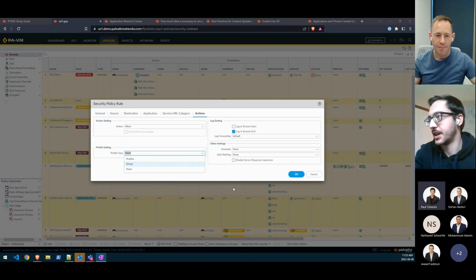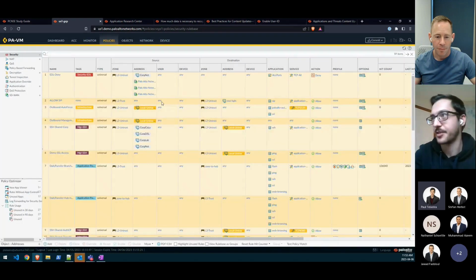Oh, workflow. Okay, I'm sorry guys, updating app IDs really quick. Let's say you have a new app ID database, because these app IDs are constantly changing, they're evolving, new ones are being added. Because new ones get added, your policy might change and your rules might change. And obviously that's kind of a problem, right? You want to be able to update these app IDs without breaking all your existing policies. How do you do that effectively?